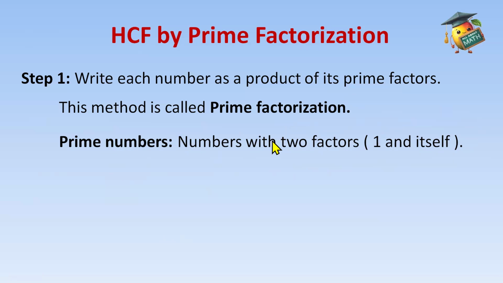Now, in simple language, we can say that if any number does not come in any other table, it only comes in its own table, then they are prime numbers. So it doesn't come in any other table other than itself. Suppose, for example, we have 2. 2 does not come in any other table. It comes in itself and 1. So 2 is the prime number. If we go to the next number, that is 3, 3 is also a prime number because 3 does not come in any other table.